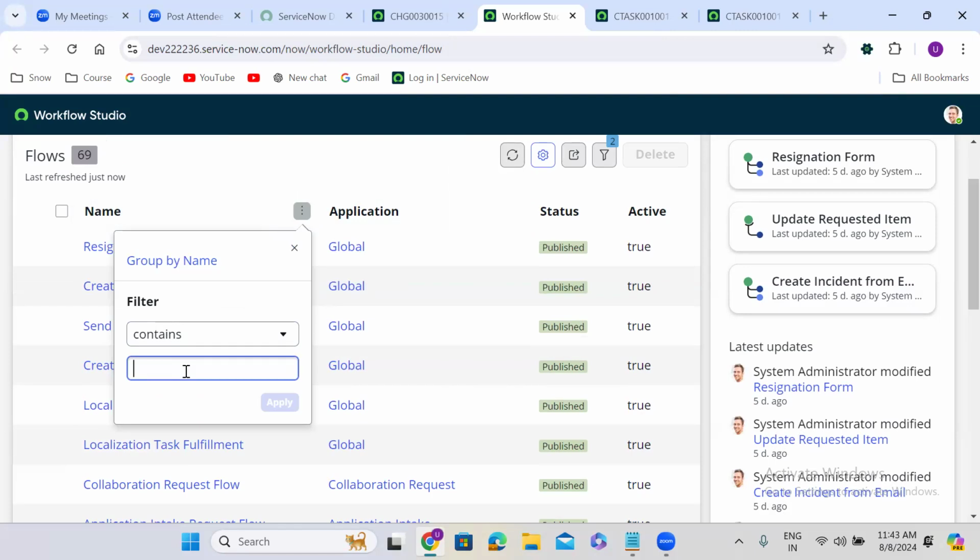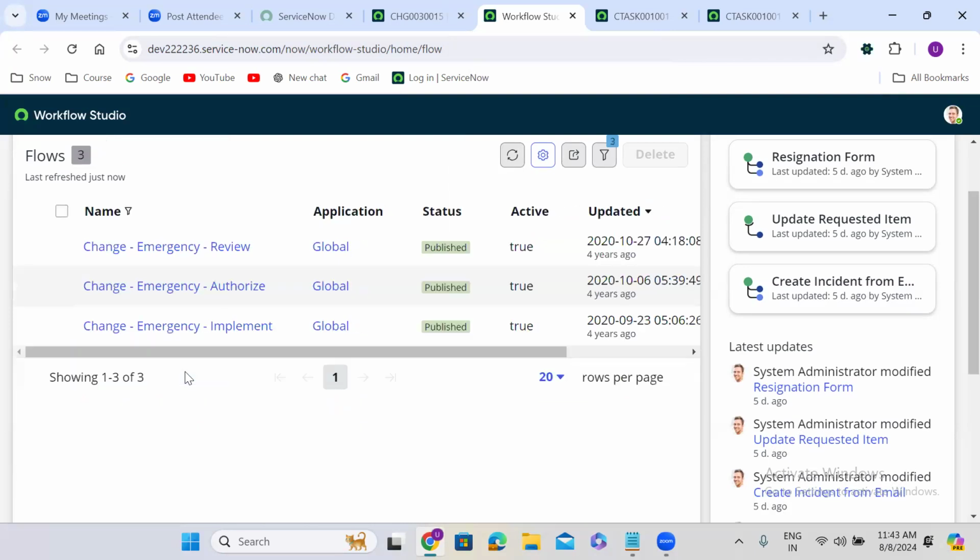Okay. Emergency. So these flows are running in the backend. Directly, it is going to authorize phase, review, authorize, implement, and review.